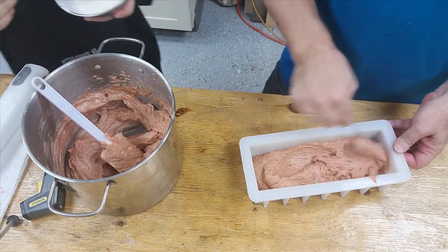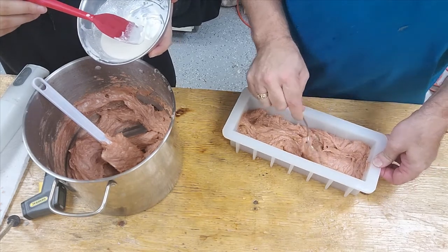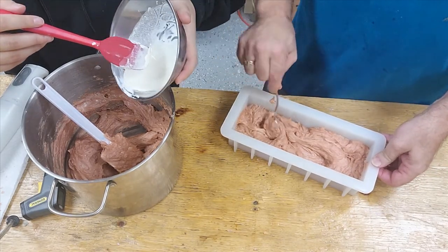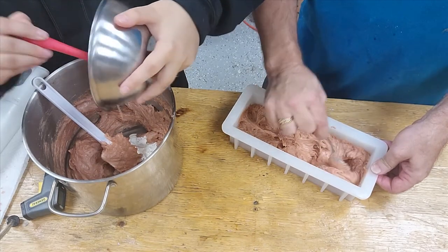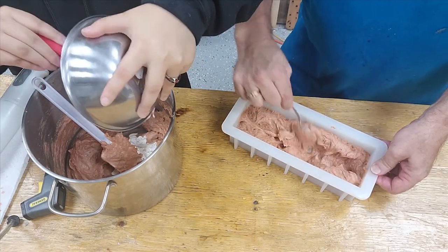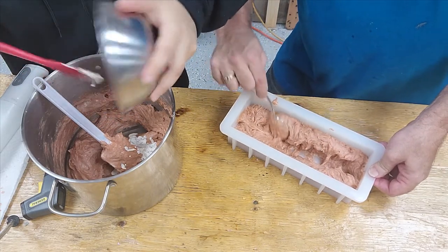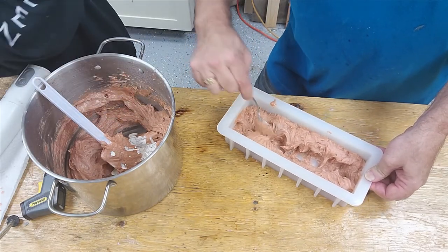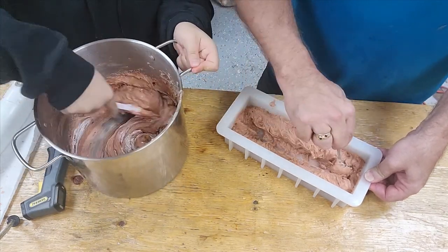Do I just pour it in there now? You gotta pour it in and stir it. Like all of it? I don't know. Pour it in. Yeah, pour it all. Let's see what happens. So, of course, we don't really know what's gonna happen, so we're just gonna do it. So, what I'm doing here is I'm just kind of carving out the middle.